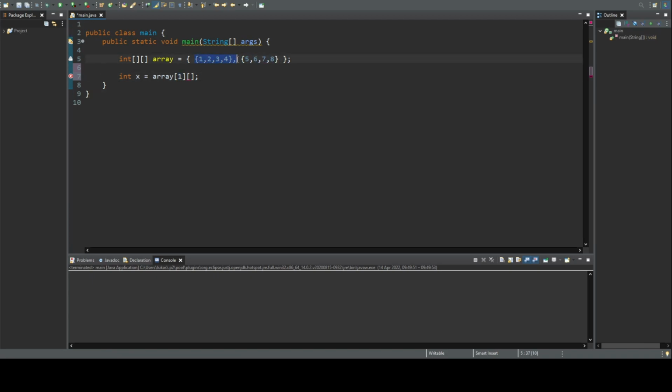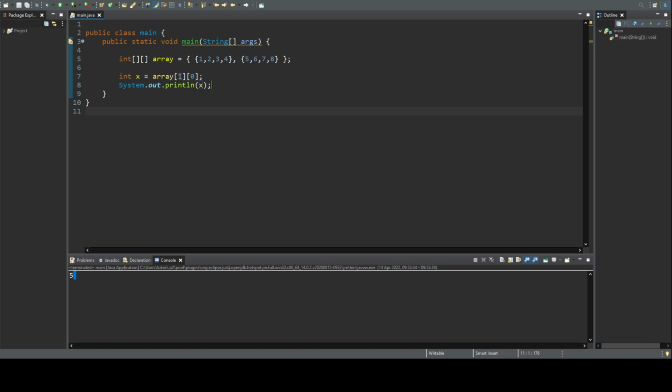If we want to access this one, obviously we can put in 0. But let's go with 1 for now. So we are looking at this array now. Let's say we want to access 5. Now we are looking at the indexes in just this array. Don't mind anything else, now it's just this array. We want to access 5, which is the very first index, so it's 0. Now if we print this, you'll see we get 5.